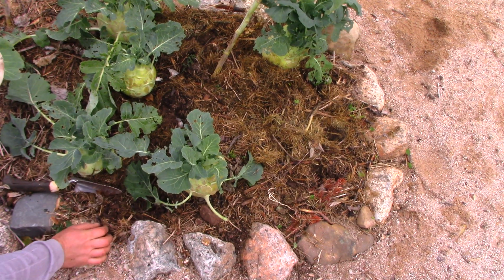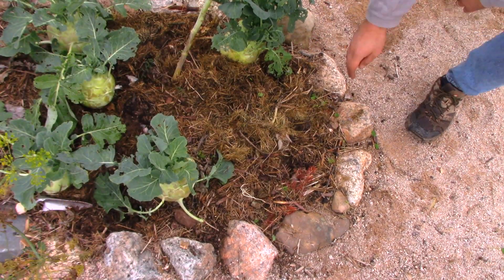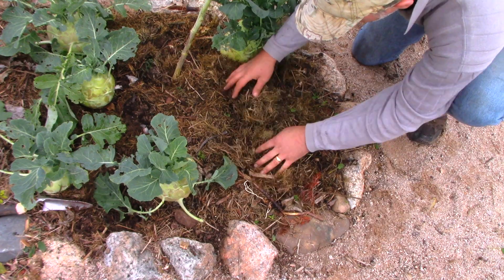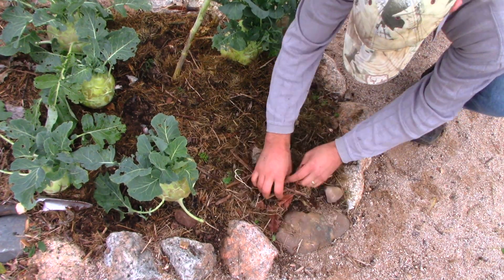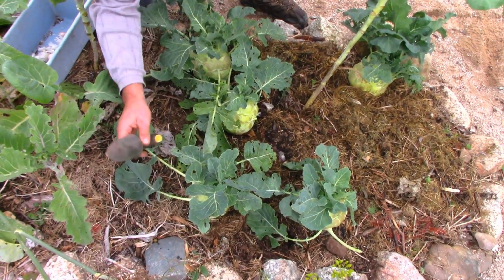All right, there's that line. Now just go back here and cover everything over. Right, reposition the mulch. That's done. Now we'll do our next line.